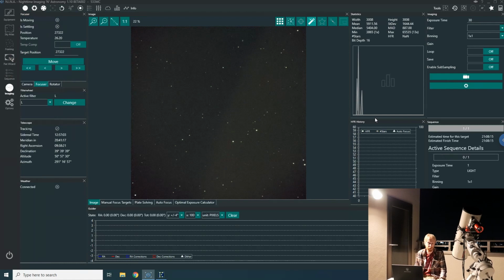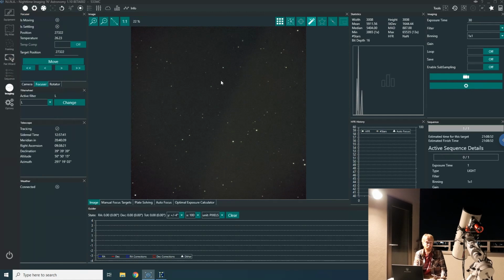Now, there is a feature in Nina to compute the optimal exposure time, and this is based on the work by Dr. Robin Glover, whom I mentioned in the previous video, and again I'm linking down below to his explanations and videos, where basically you have an actual formula to swamp the read noise, to get sufficiently high above the read noise to have an optimal exposure time. And there is a calculator in Nina to get to that exposure time automatically.